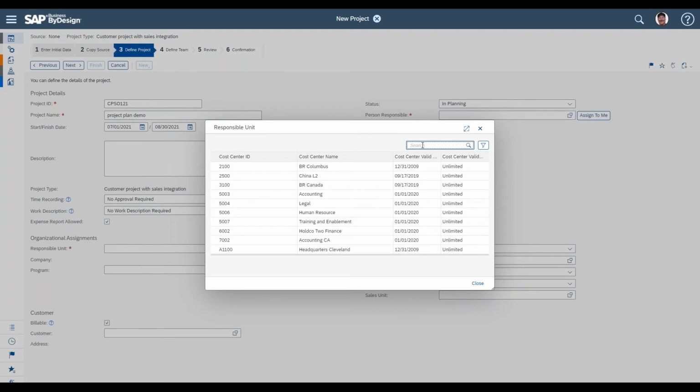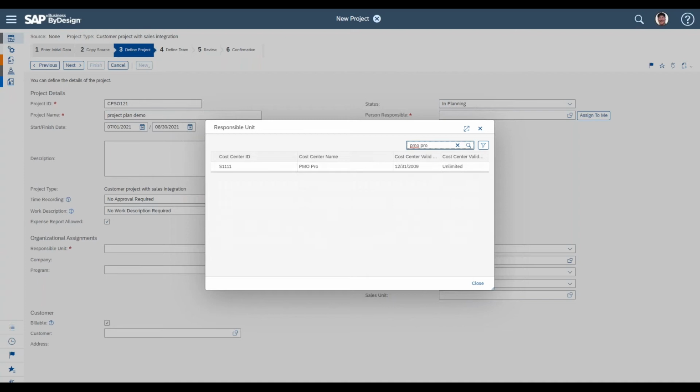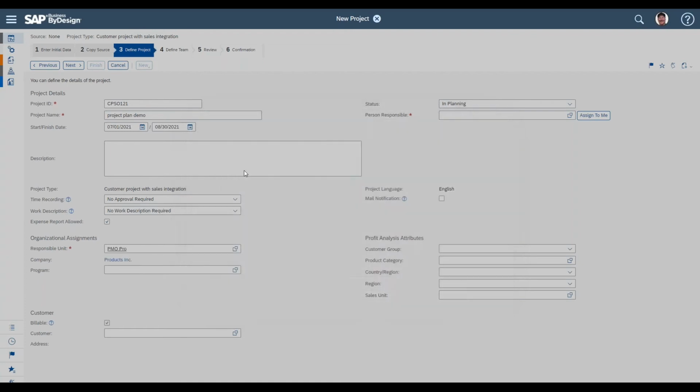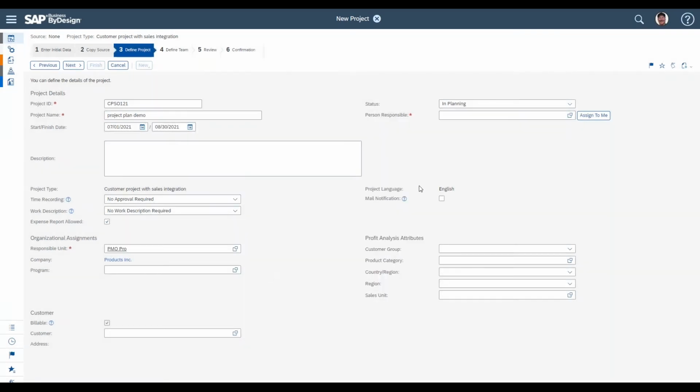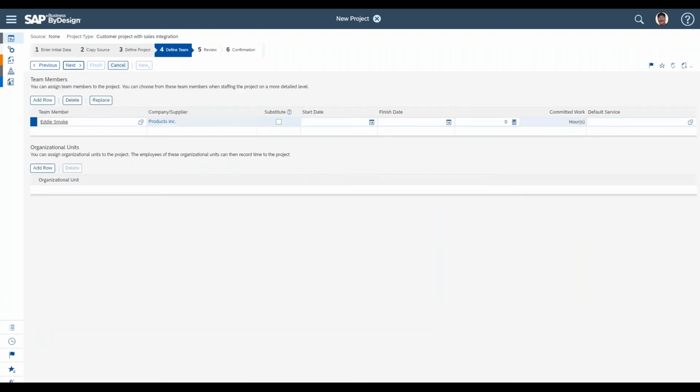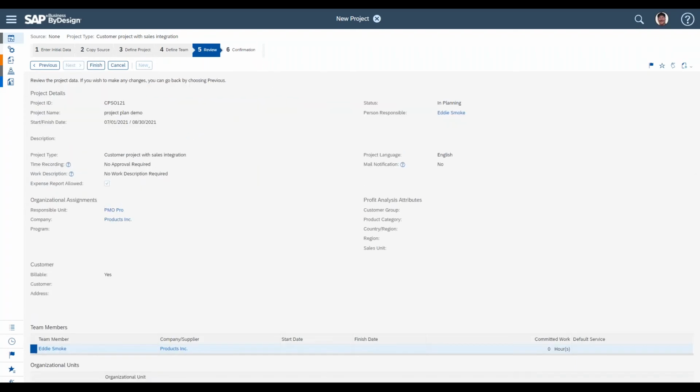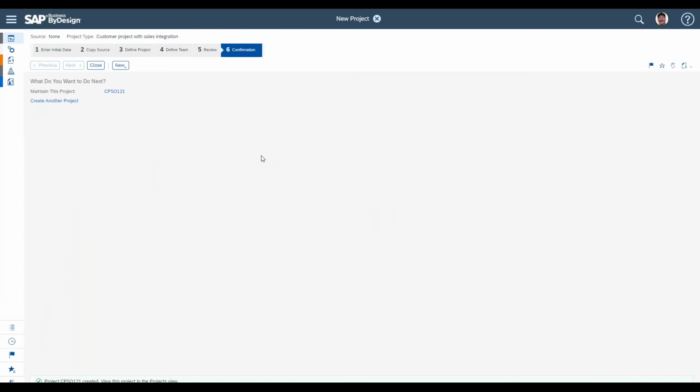In this demo system, we're going to use PMO Pro. So we'll select that. And then I'm just going to pick, for the moment, to assign this to myself as a project manager. The rest of the stuff, we're just going to leave, and we're going to proceed to the next step. If you wanted to, you could start defining a team here. We're going to cover that in later sessions. So we're just really looking to move forward here, click finish, so that we can get that project created and start jumping into the work breakdown structure.